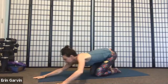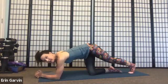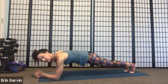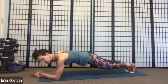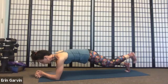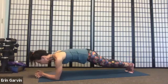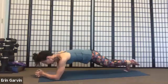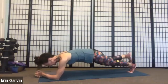Elbows down. You can take a plank like normal, or you can lift up your right leg just an inch or two. Then the right leg just an inch, just an inch. The opposite, 6 of those. If you want to add on, drop through your stand heel while you lift the other leg. 3, 2, 1. Now rest if you need.